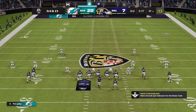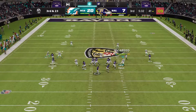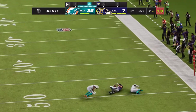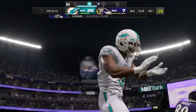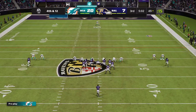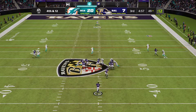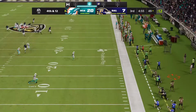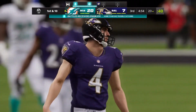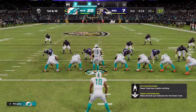This offense in desperate need of a conversion as they come up on 3rd down. Now back to throw. Throw right side is complete to Andrews, his tight end. It's a gain of 11, but they're still well short. It's 4th down. Here's Sam Cook now as he's on to punt for Baltimore. And no return here. Where will they spot it? They say just outside the 20-yard line. The Dolphins ready to take over on offense.